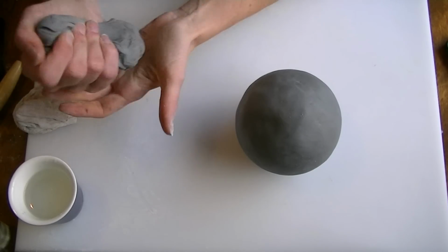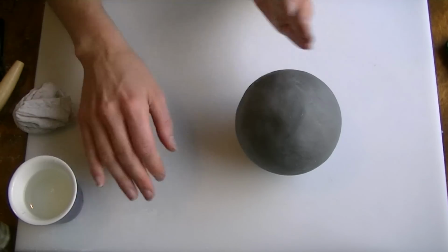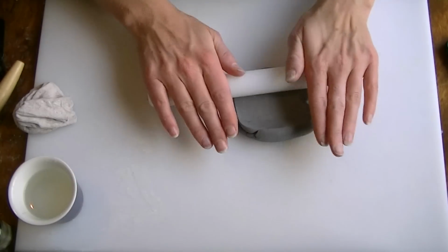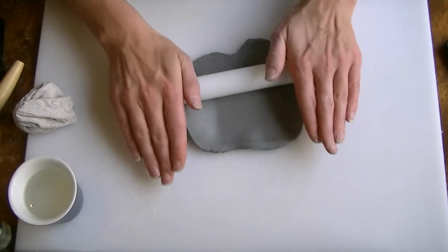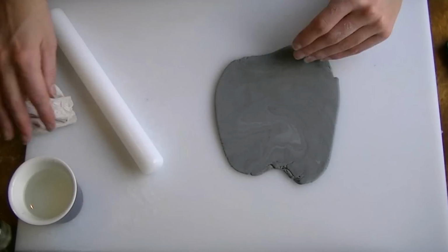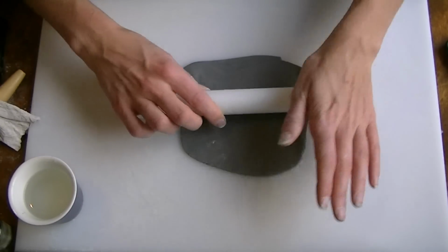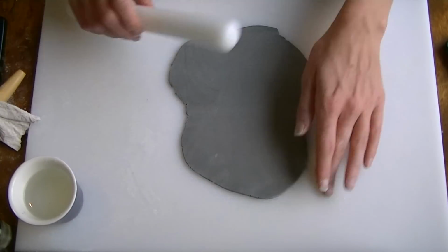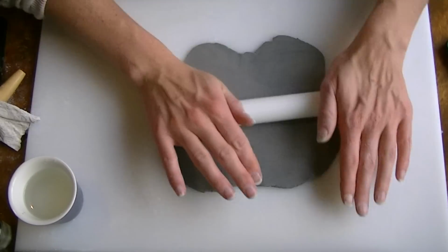And we're going to roll out some more grey fondant, which we're going to cut all our little squares from. So I'm just going to move the ball to one side, and we're going to roll this out. I'm going to put a bit of corn flour on my work surface as my icing's starting to stick a little bit, sticking to my rolling pin too.